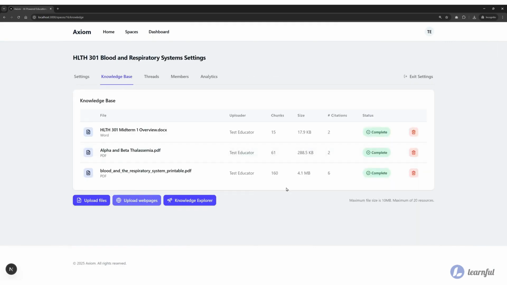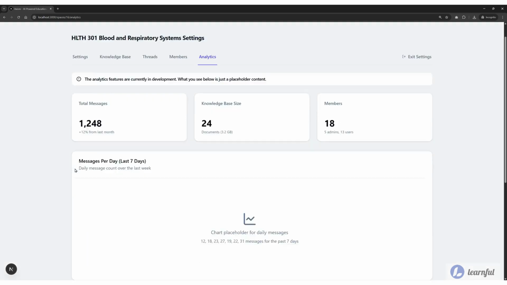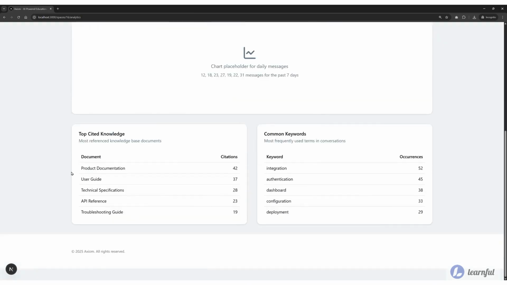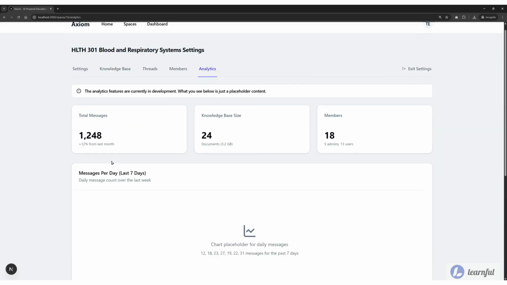When we go back into our knowledge base, we'll also see how often various files are referenced and cited in the AI's responses. And obviously all of these analytics will be pulled together into an analytics dashboard, which is still pending, but the general idea is that we'll be able to cite top keywords, top chunks, and get a better understanding of how the documents are used, where the curiosity exists, and what sort of questions students are asking.